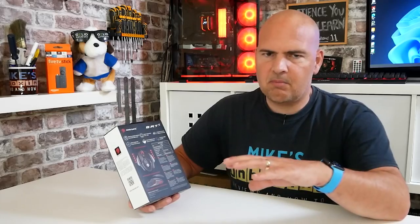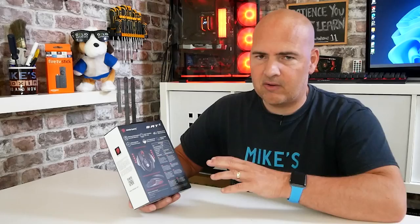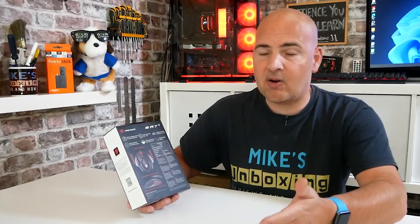I would actually disagree with what it says on the packaging here. It says 115 grams, but I've put it onto the scale with the cable attached — because it is a captive cable — and I've worked it out to be around about 90 grams. So depending which side pieces or additional items you put on the mouse, that might be the maximum weight, but certainly it doesn't have to be quite as heavy as that. And it really doesn't feel that heavy in use — it does glide exceptionally well, so even though it is a slightly heavier mouse in terms of raw grams, in use it doesn't feel very heavy at all.